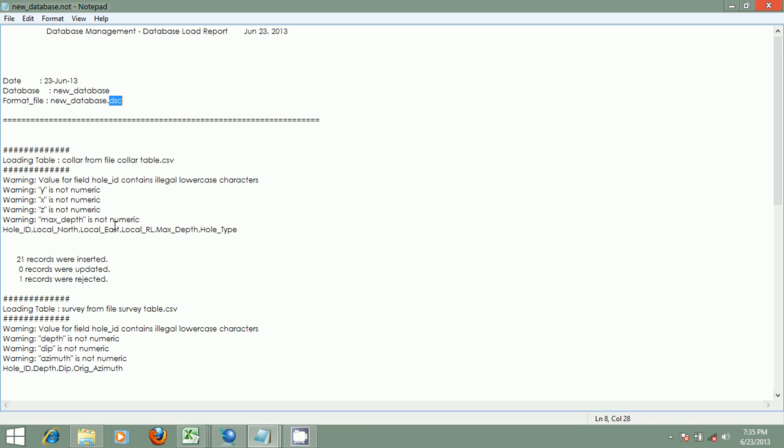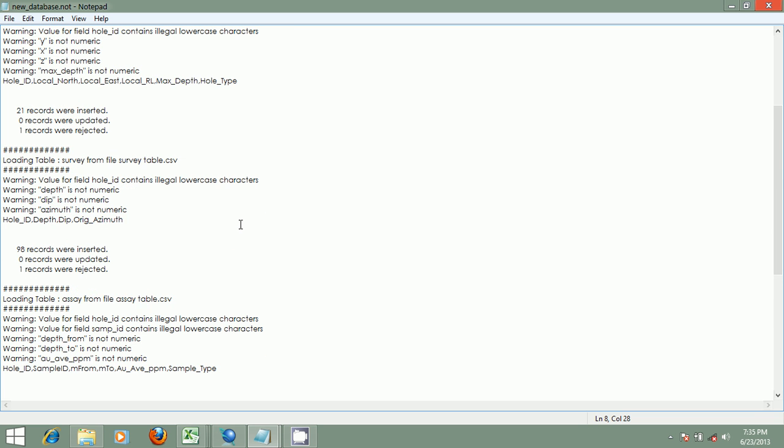The maximum depth is also not numeric, and hole ID too. So these are the fields or the headers from which Surpac has read the errors. As you can see, the same thing went for the survey. Depth is not numeric, depth is not numeric, azimuth is not numeric. So these are in quotation marks.